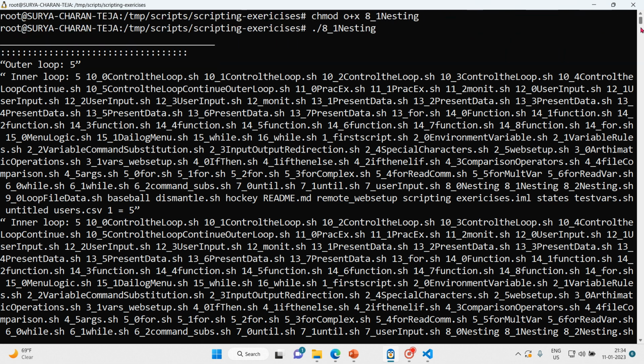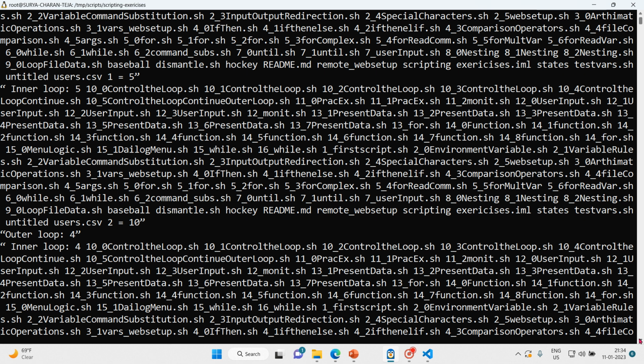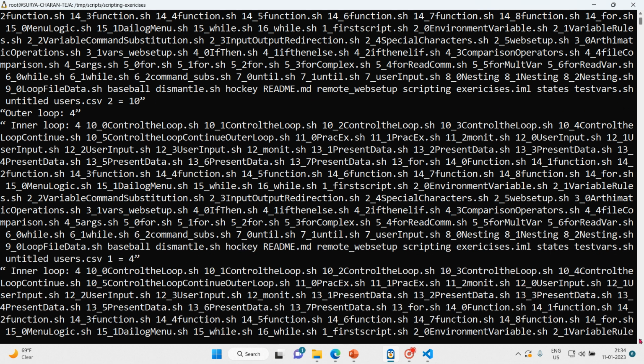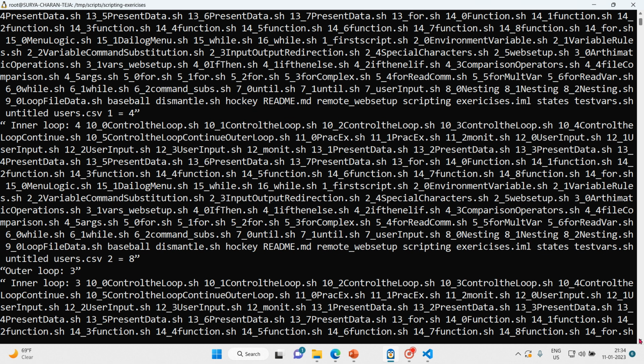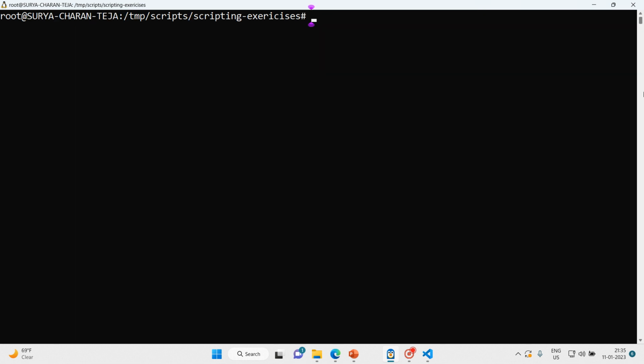Okay, so the outer loop is 5. First it started with outer loop 5, then inner loop, again inner loop. That's how there is a lot of output. Okay, that's how it works. Let me clear the screen. This is the for and while loop, because we have used a for loop inside a while loop.